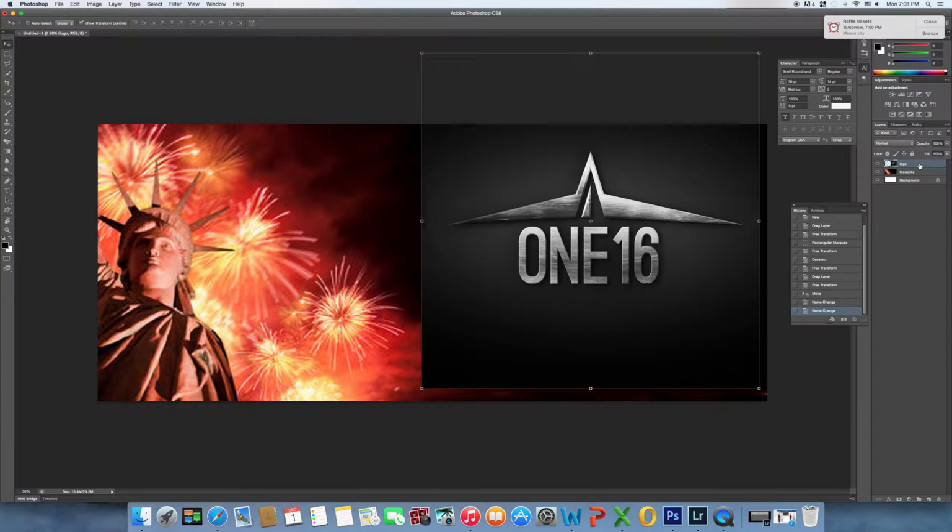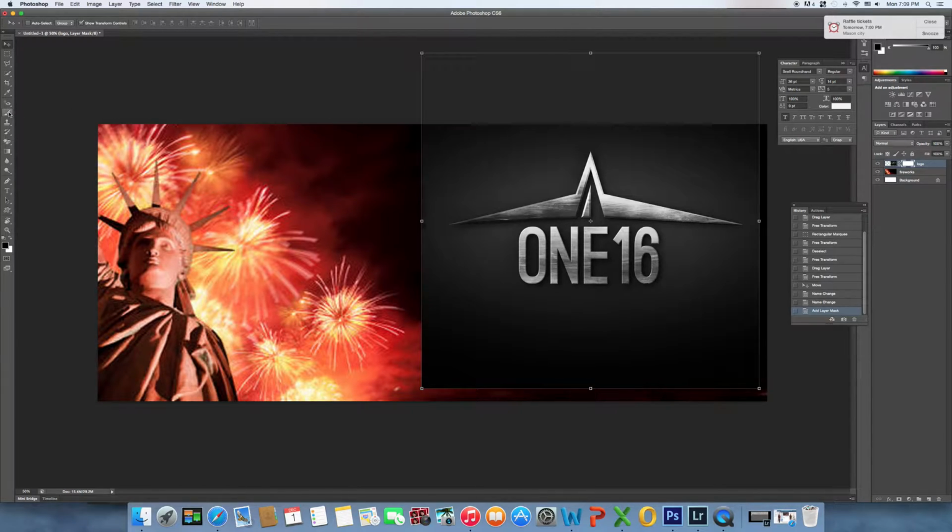So I'm clicking logo, then come down here and see this little box with the circle in it? That's called a layer mask. If you click on that, you'll notice it adds this. All right. Now the easiest way to explain this is by showing you. When you're in this layer, you can either click on the picture itself, you see how that changes, or you can click on the layer mask. All right. So we want to be clicked on the layer mask.